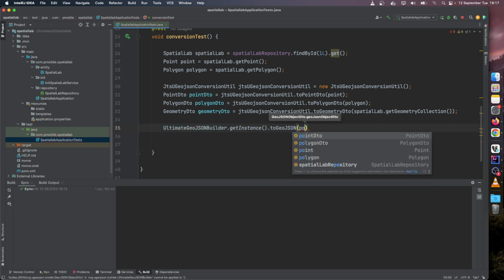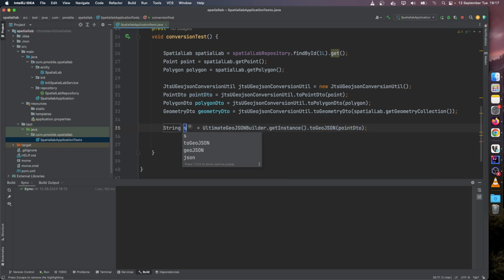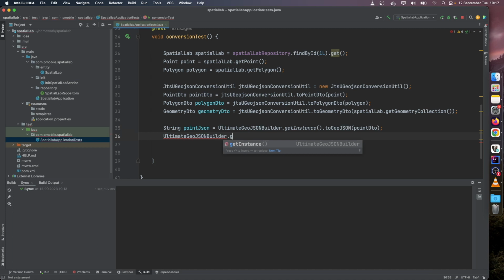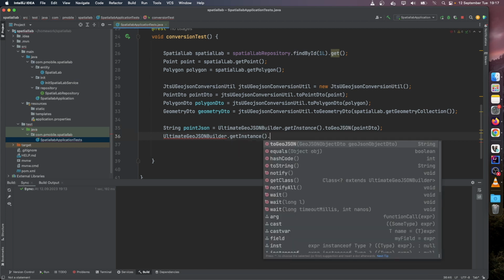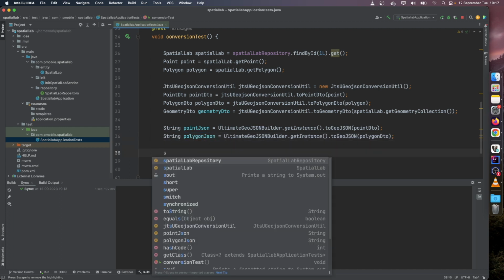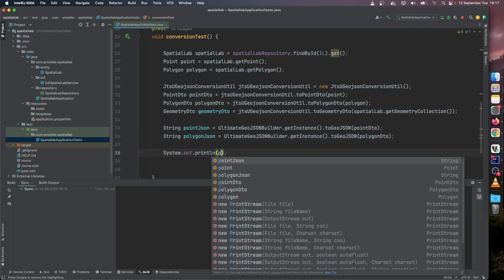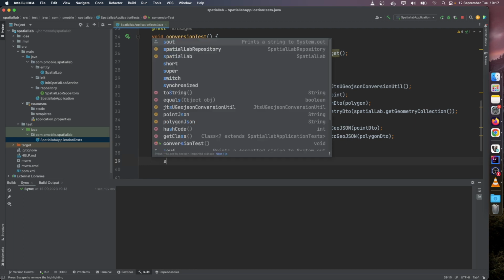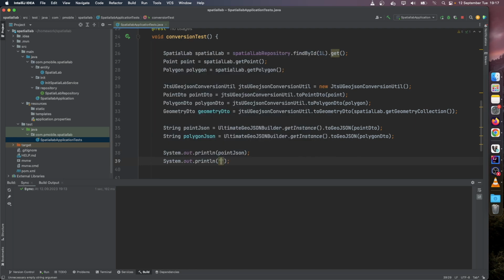With this ultimate GeoJSON builder, we can create GeoJSON strings from POJO instances. I will print them out on the console and I will visualize them.